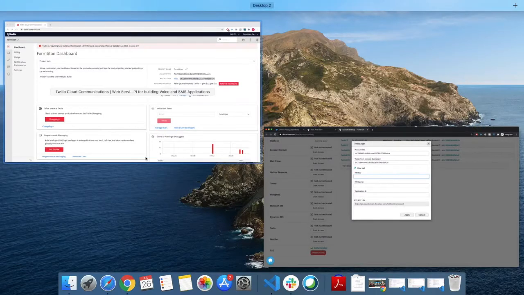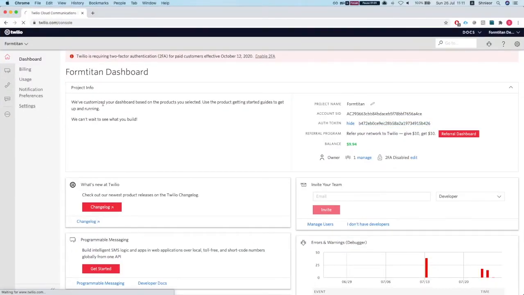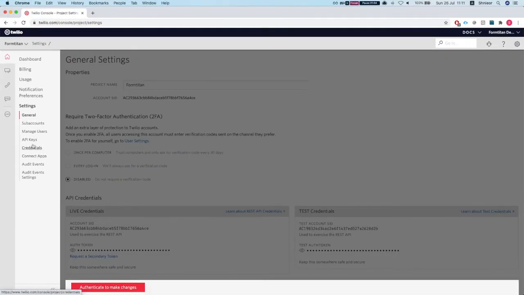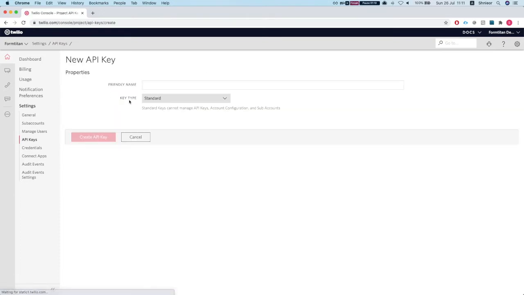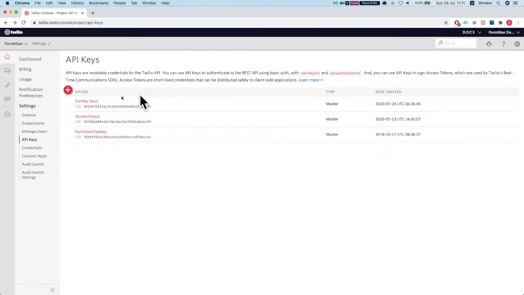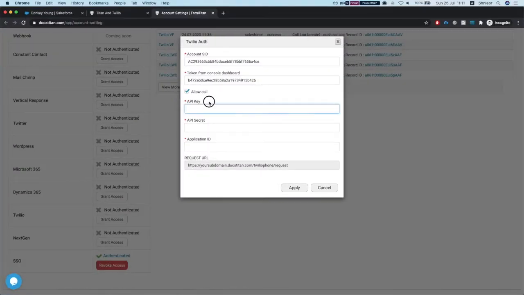And for the API key, what you will need to do is head over to the settings in Twilio, and you want to go to API keys, and then you'll create a new one, and once you create, you can get the API secret once. So I already have set up over here. So basically we'll just create a new API key, give it a name, create the key, we'll get the key and the token. After that, you can only get the key. So I have it pre-saved. I'm just gonna fill this up here. And I have my secret.